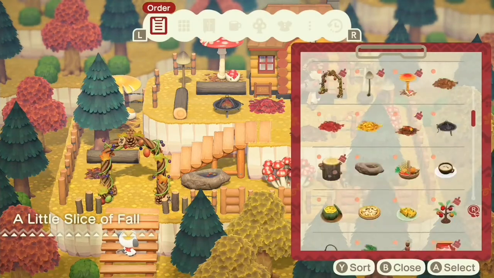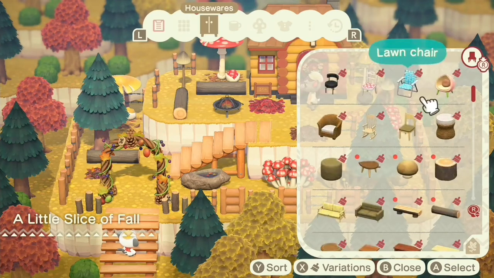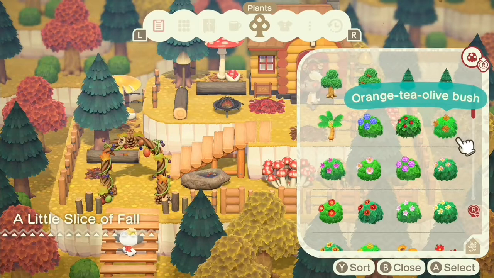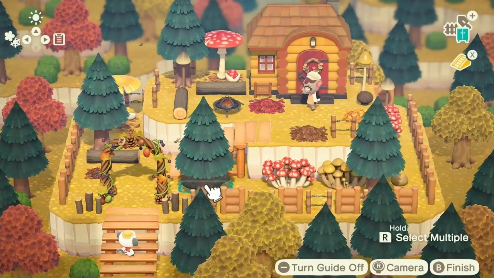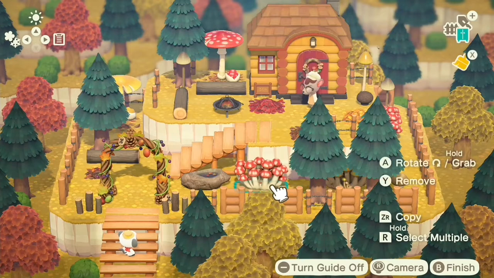The space still wasn't feeling very full. So I went in with some plants. I decided on some cedar trees. I put those in different heights to make it more dynamic. And then I went in later with some bushes.